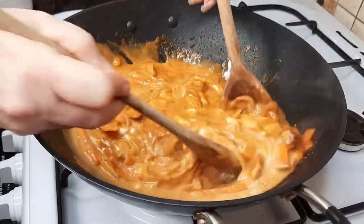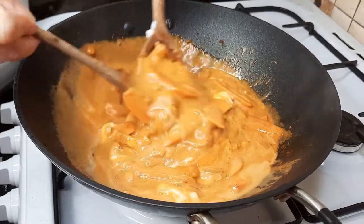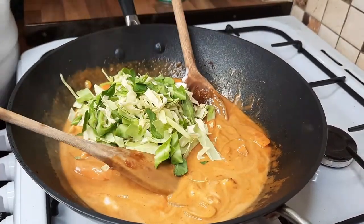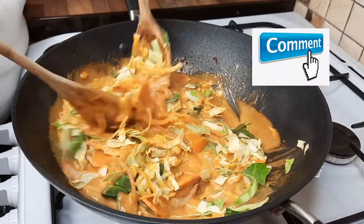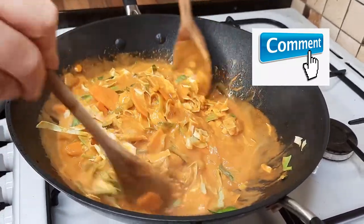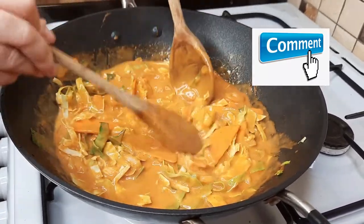Look at the colour — I just love making curries; it all comes together and smells delicious. So I'm going to add the cabbage. You don't have to put carrots and cabbage; if you do decide to add vegetables you can use whatever ones you like. I'd love to hear in the comments if you love to have vegetables in your curry and if so, what ones do you like? We'll let this cook away for about 15 minutes until the chicken and the vegetables are cooked.